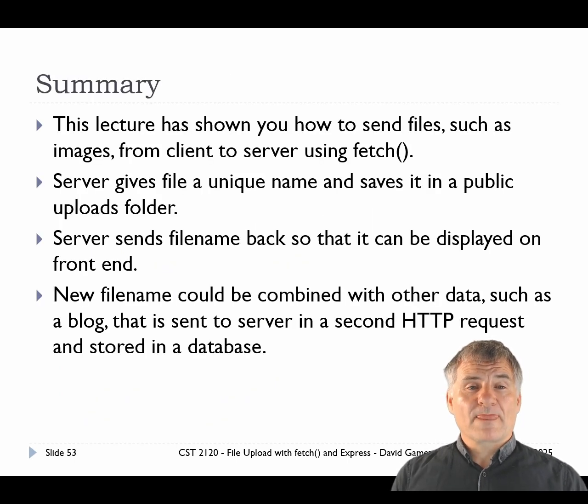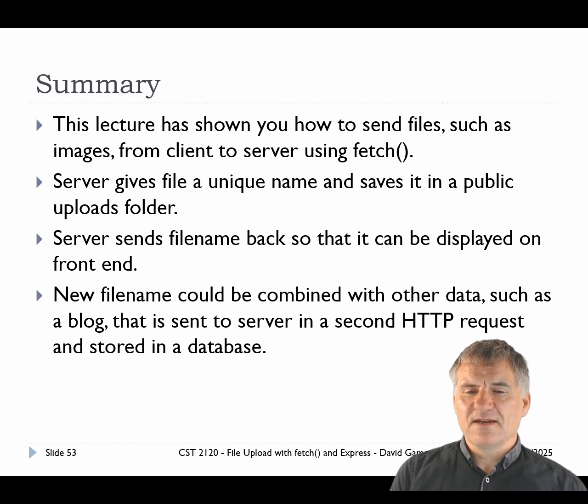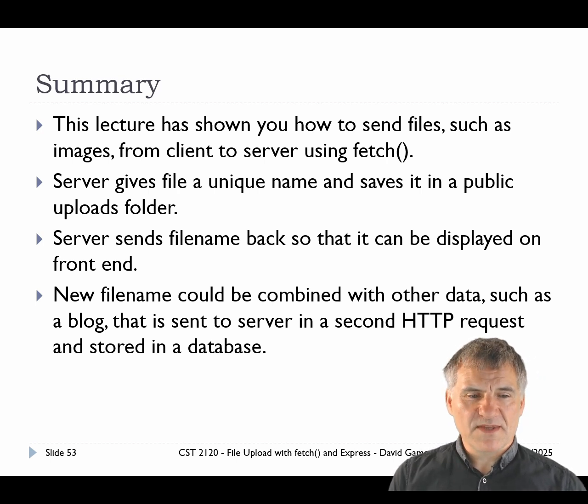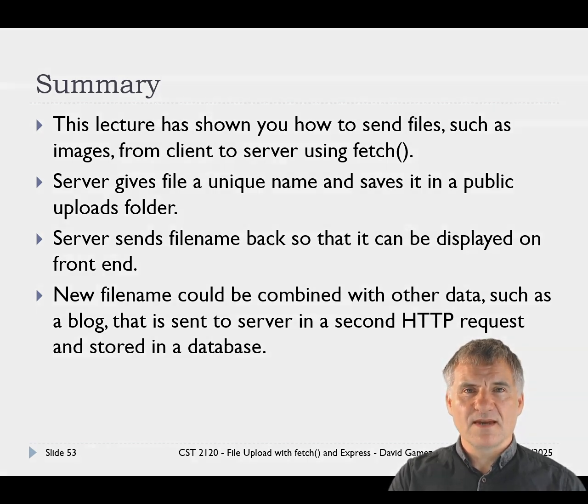Okay, so just to wrap it up, this lecture has shown you how to send files such as images from client to server using fetch. The server renames the file to avoid clashes and saves it in a public uploads folder. The server then sends the file name back so it can be displayed on the front end, and this new file name can then be combined with other data such as a blog that's sent to a server in a second HTTP request and stored in a database. So I think it's pretty straightforward, and if you just follow the sort of recipe, so to speak, in this video, you shouldn't have any problems with it. Obviously we can also give you some help with that in the labs. And that's it.